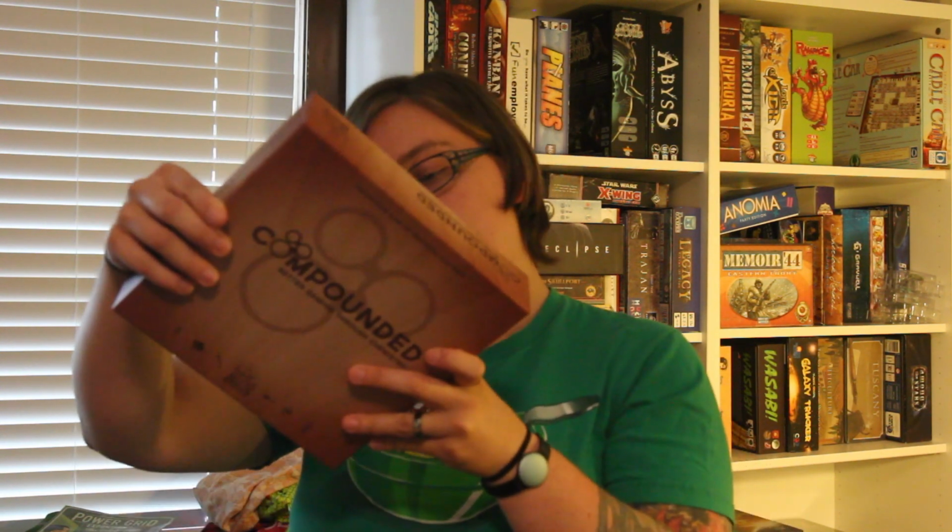The only reason it hasn't gotten to the table was because the play time is pretty high on the box. It's 30 to 90 minutes for 2 to 5 players. So yeah, Steve and I will probably learn a 2-player version, and then we'll play it with more people. It's usually how we do things.